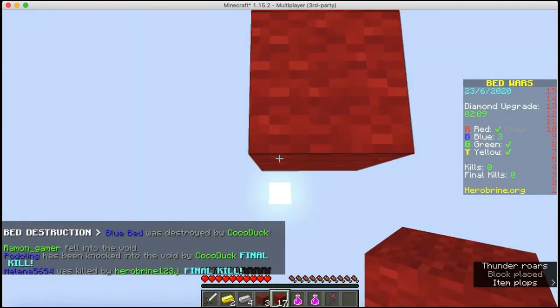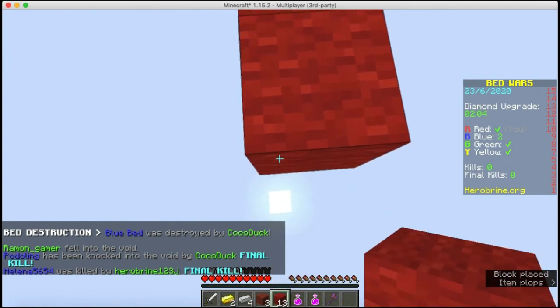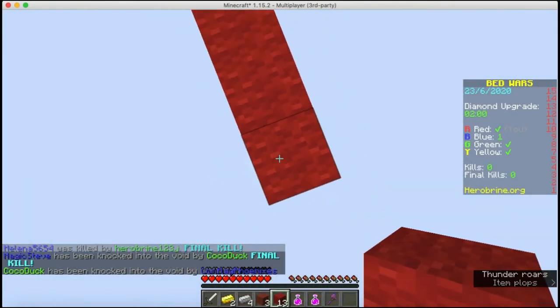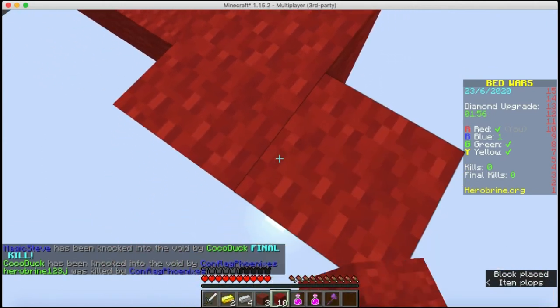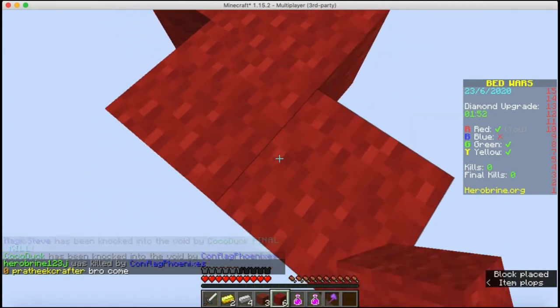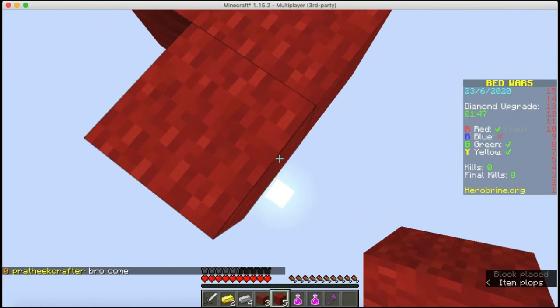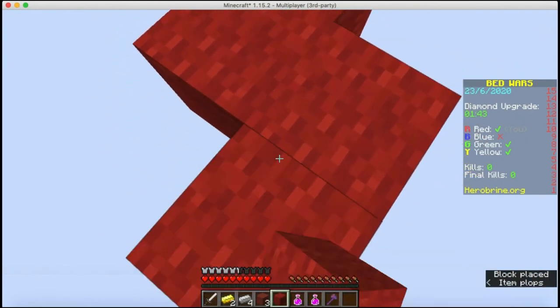Wait, no, yeah, we're in red, so we're fine. I guess, so where is this? Okay, it's right there. I'm just gonna here, boom, boom. And then I'm just gonna go like this. Boom, boom, boom, boom, boom. Where is it? Okay, it's right there, and I'm gonna run out of blocks. So I'm just gonna go and get some.